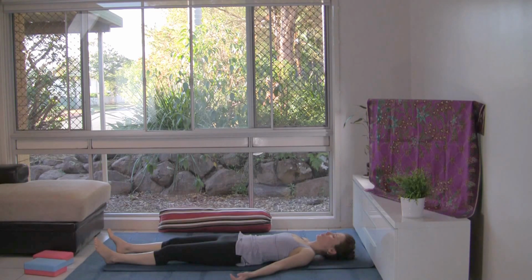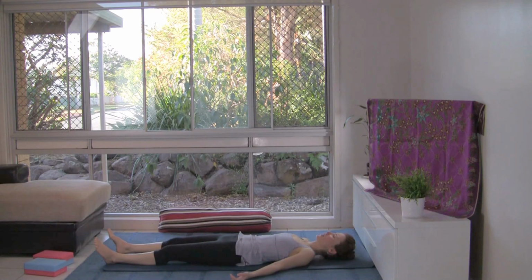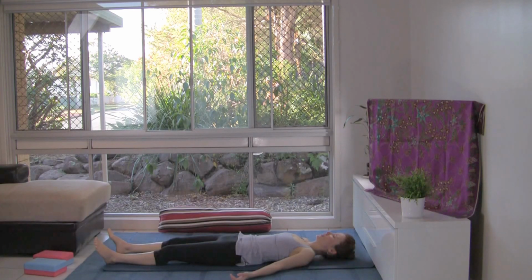Take your attention to your hips and pelvis. Allow evenness on the right side and left side of your pelvis. If you find there is unevenness, then make some adjustments now. Allow your hips to sink down towards the earth. Soften your lower back. Be aware of that natural curve of your spine.